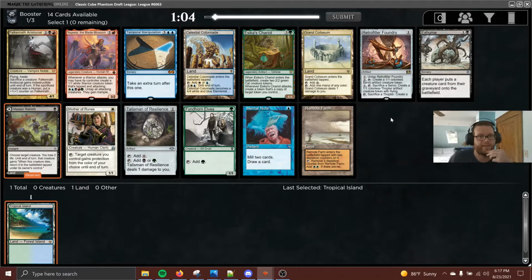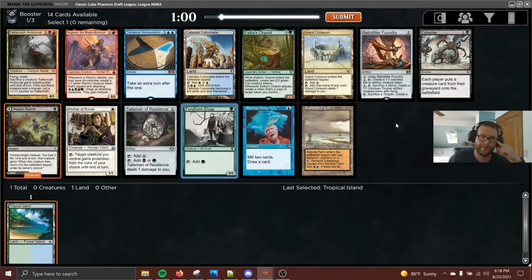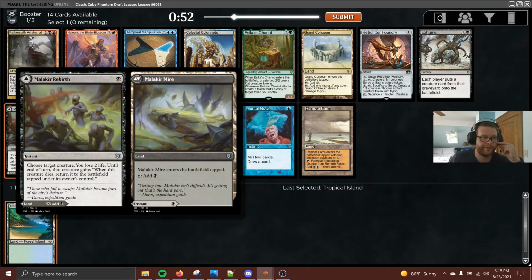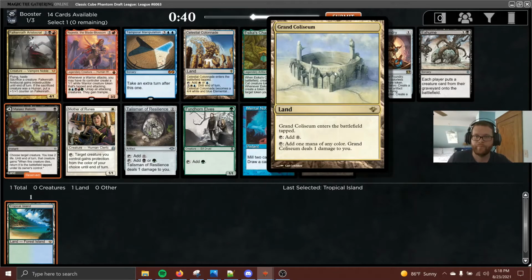And let's see, here we've got Fyndhorn Elves, which could go well with the Opposition tables. Temporal Manipulation, I like me a Time Warp just fine. This, I think, goes in one of the sacrifice combos that are in this cube. I like Azusa's Chariot, but I think I'd rather pick up a mana elf, if that's what we're doing. Grand Coliseum, I don't think we're there.